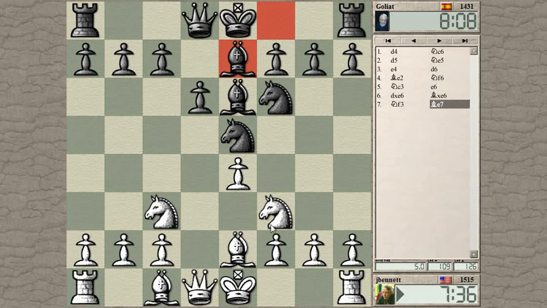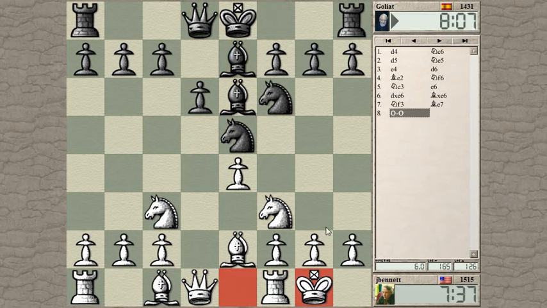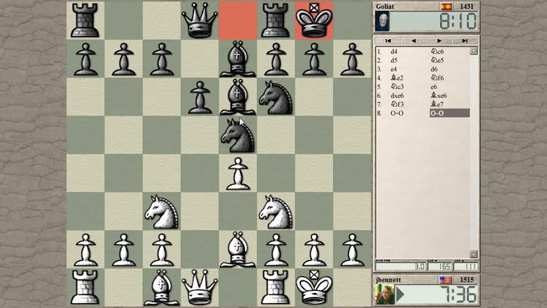Oh, I was expecting him to take the knight right away. Let's castle. I don't want to take until my queen is defended by a rook. So, say I take the knight, he takes with a pawn. I would have had the choice of whether to take or not anyway.